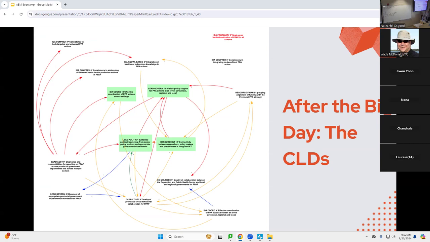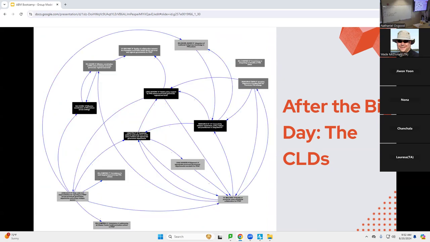Okay, this variable has a ton of arrows going to it, so it's clearly a really important leverage point. There's a lot of connections happening. Let's look at those. Again, playing with all of these different combinations of things. And we kind of boiled it down to this one. And I still think this is not quite the one that was published because we have come to now finish this process.